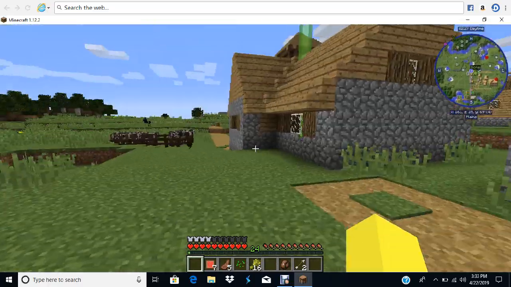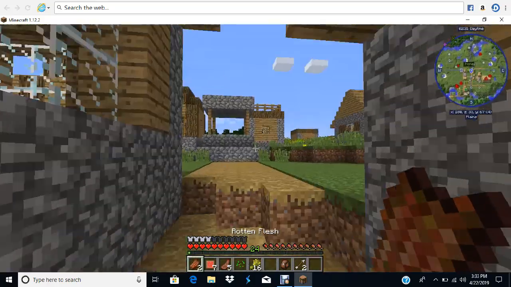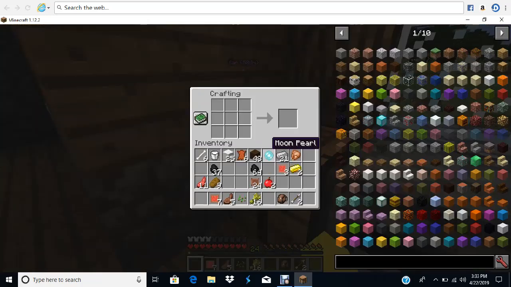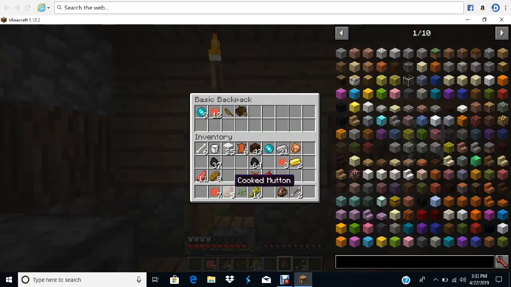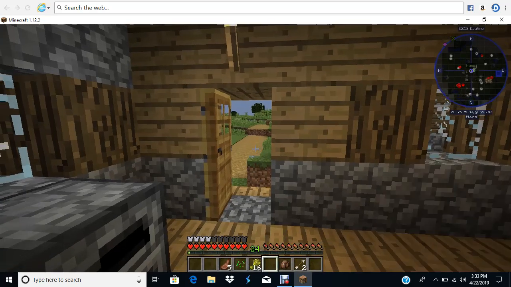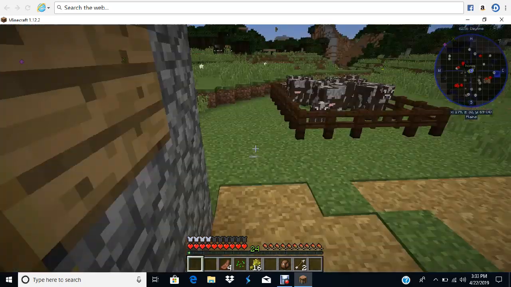Now, for the part I hate, I gotta wait for it to be night again. And I gotta make sure I have a boat with me. So, dark oak boat. Put that in my backpack, and my flesh. Ugh, jeez, I have too much of my own flesh. And I don't like it.